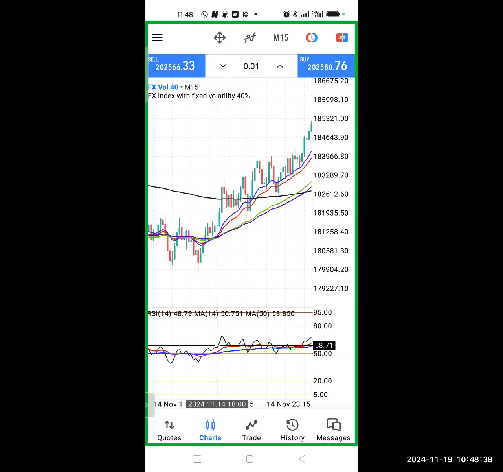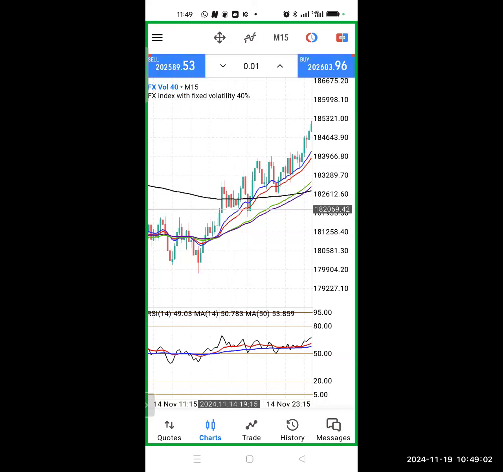Both the moving average and the RSI are above 50. And here, you now come and you break above the 200. Now, what are you waiting for? It has broken above the 200, closed above, then there's a pullback. Now, this pullback is more like what I call a retest.